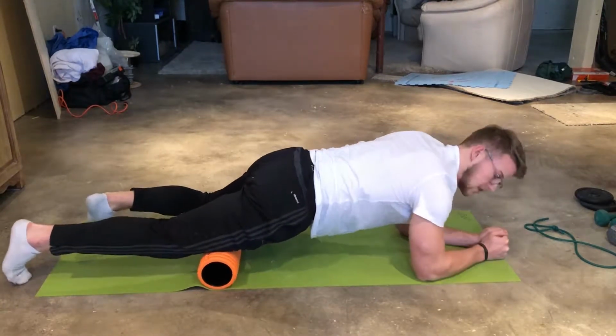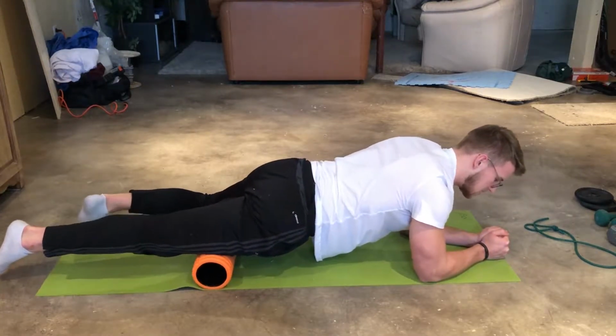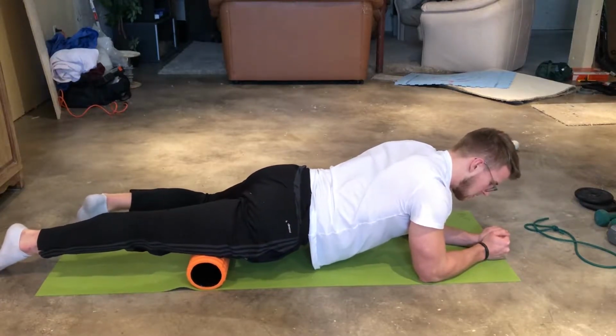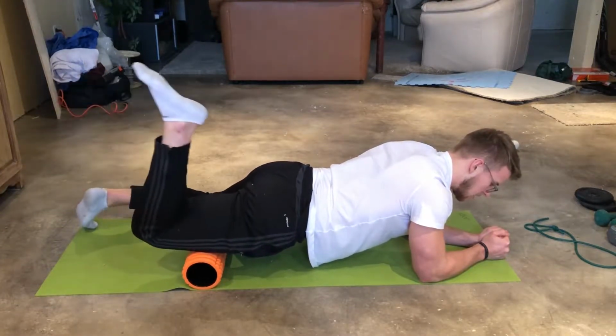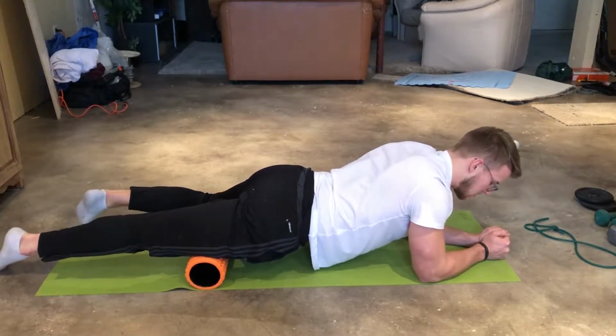An additional thing you can do to alleviate that trigger point is once you find a sensitive area, keep your quad completely loose and dig into it for a few seconds. You can also bend your leg, so it opens it up a little bit, allows the roller to really stretch out and sink into that trigger point.